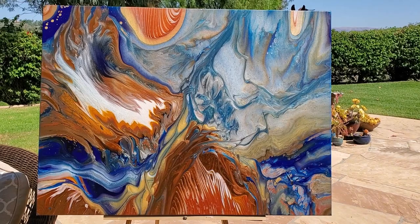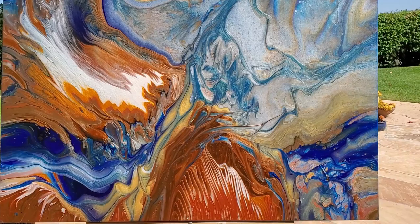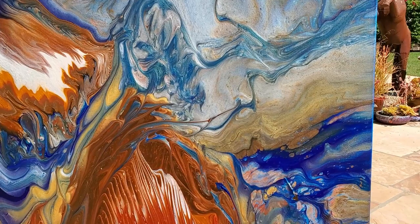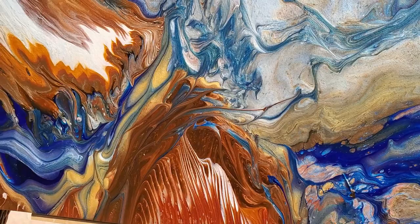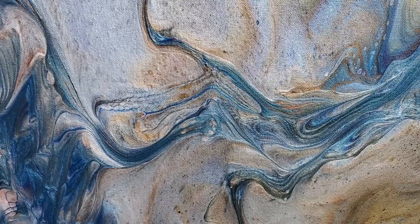This is the dried painting, and I am just thrilled with the way that this came out. It's in full sun right now, and you can just see all the metallics kind of blinging and just beautiful. That's the Xanadu gold and of course the Golden's copper together. And then up here we get into that pearl, which has given everything such a pretty sheen and luster to it, and this gorgeous sparkle in the blue. So pretty.